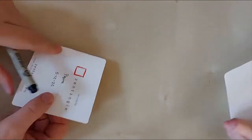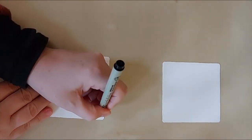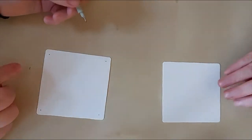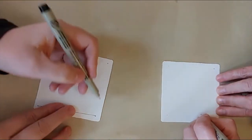So let's make a festive tangle. I don't know what will come out. No, I have no idea. So first we put 4 dots in the corners. And connect these dots however you like.